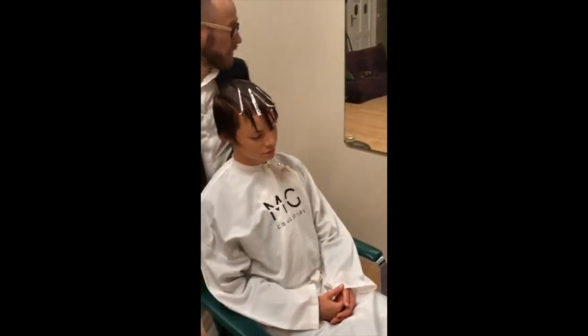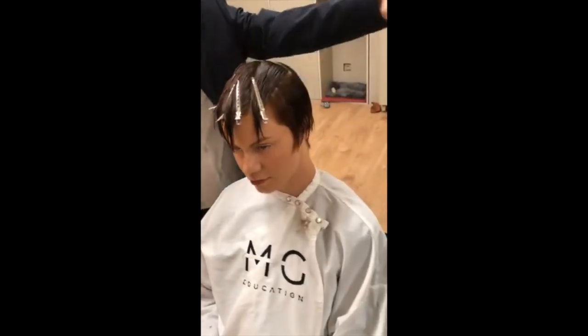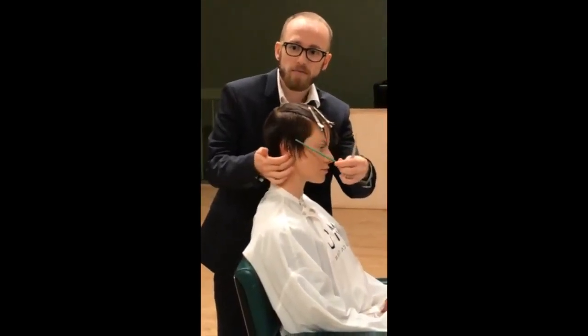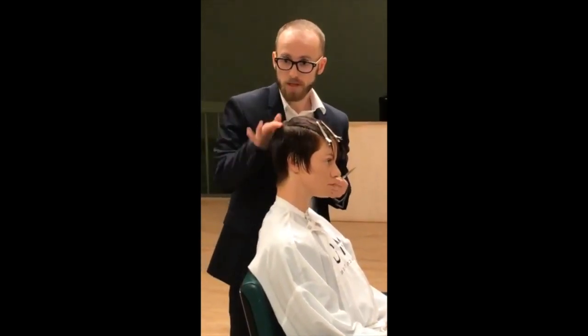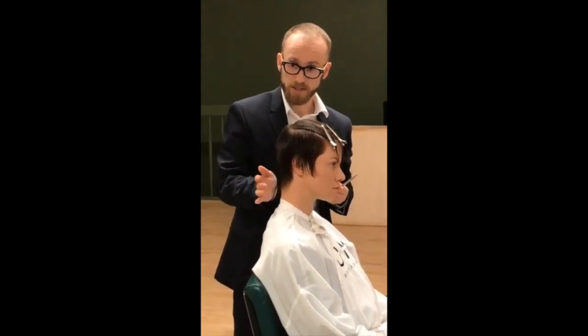So what I'm doing now, I'm opening up a little bit here, the eye socket area. If you maybe look in the mirror, that's very cool. Okay. Yeah. So what happens by opening this, you make it look more open, and you will give more attention to the long bits here, to this nice softer bit. Yeah, and you can already see the nice slim shape, still graduation, nice volume in the back area, but not too much on the slimmer side.